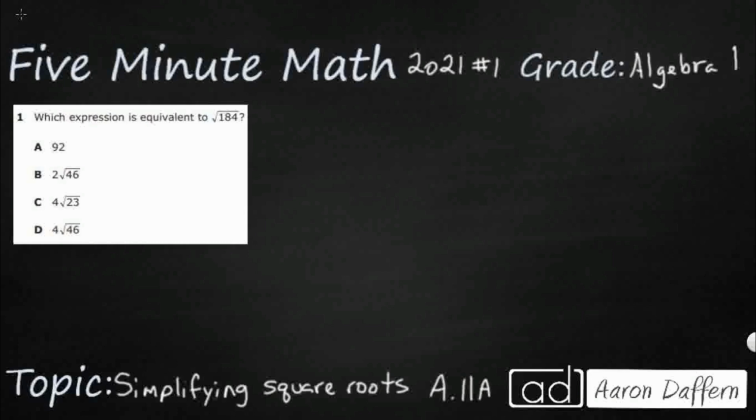So we need to find an expression that is equivalent to that square root of 184. What I suggest here is we take a moment and list out all of our perfect squares. Our job is to see if we can decompose that square root into the product of one of these perfect squares and then just anything that's left over. Because if we can say it's 25 times something, then we can simplify that 25 into a 5, since we're dealing with square roots. So we list them all out here just so we visually make sure that we don't skip any.